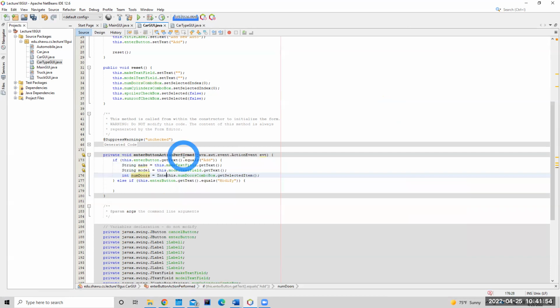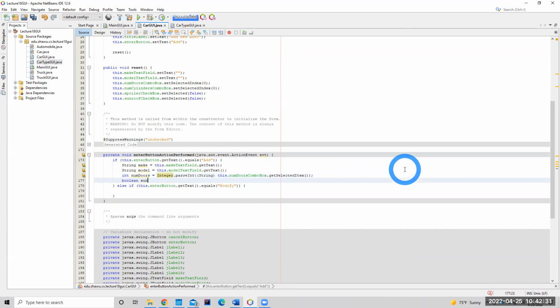And I believe we can do Integer.parseInt of whatever that selected item is. It's not going to like that. So along with that Integer.parseInt, we're going to convert. This is a long bit of code for a combo box. I'm converting the selected item into a string, then taking that string and converting it to an integer. It was a little bit of code wizardry.